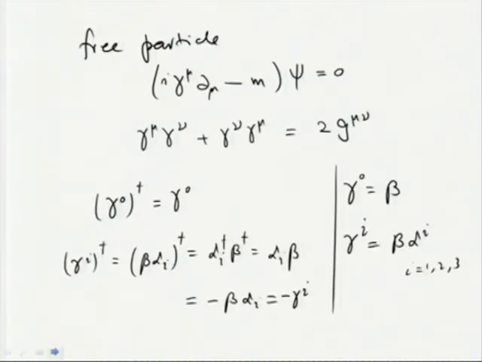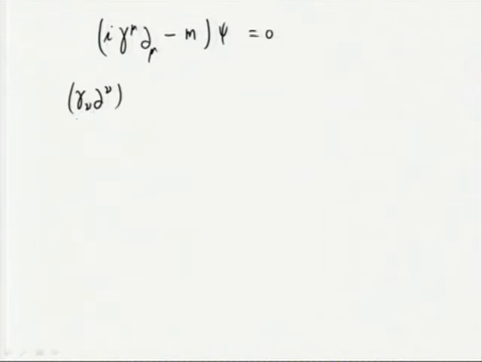So, this is what we discussed yesterday, and now let us go ahead and see what else we want to understand here. If you take the Dirac equation (iγ^μ ∂_μ − m)ψ = 0, multiply it with the operator γ^ν ∂_ν, where ν is summed over, and in the Dirac equation μ is summed over: γ^ν ∂_ν (iγ^μ ∂_μ − m)ψ = 0.